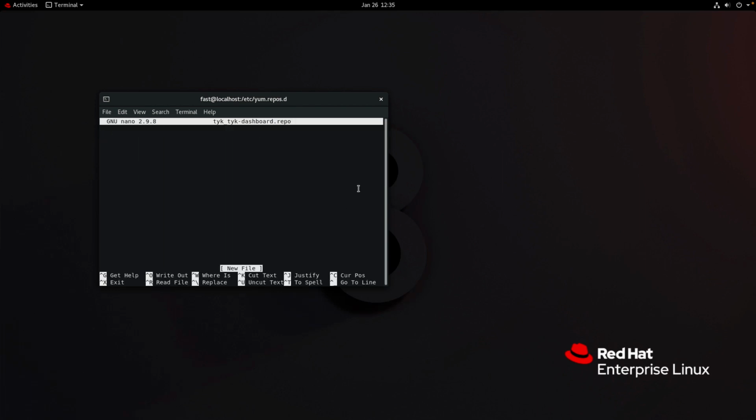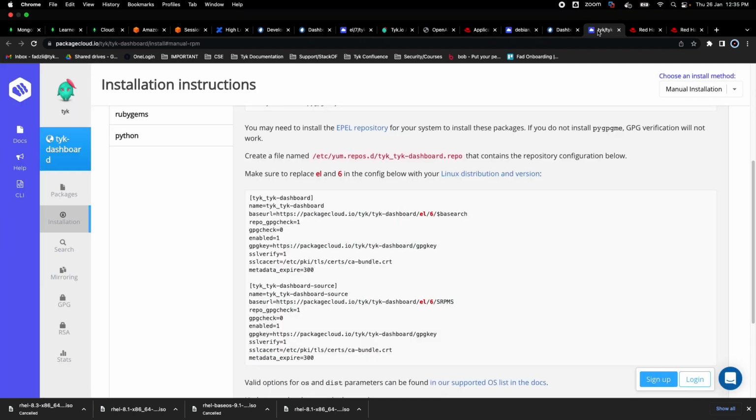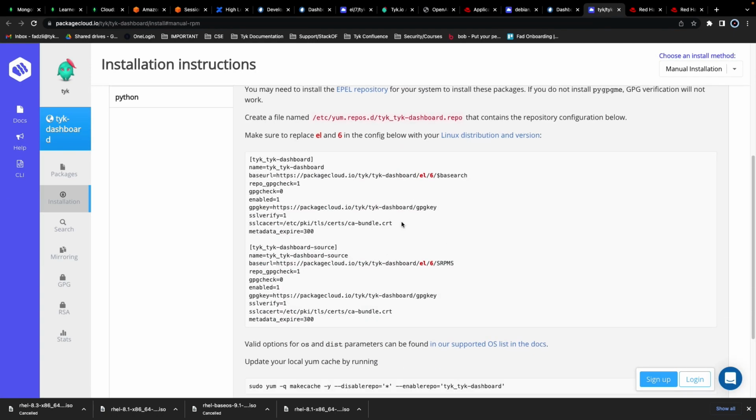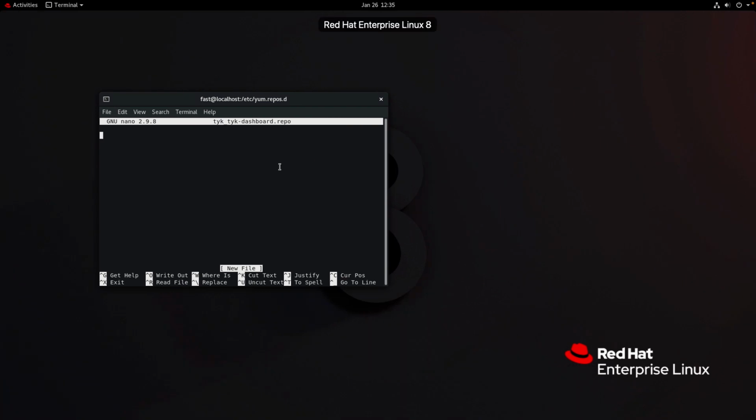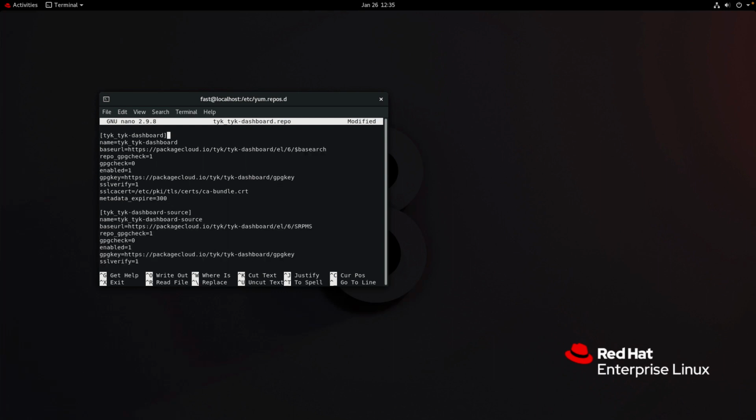So when this is done, what you need to do is head back to the documentation and you can click on this link over here and it will redirect you to this page itself. So what you need to do is basically copy this whole information, bring it back here, copy it, and you have to change the numbers over here.